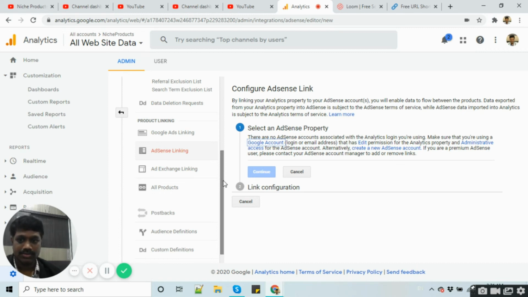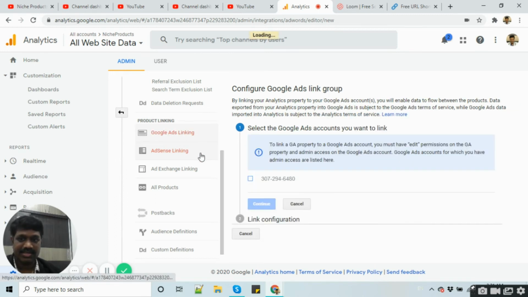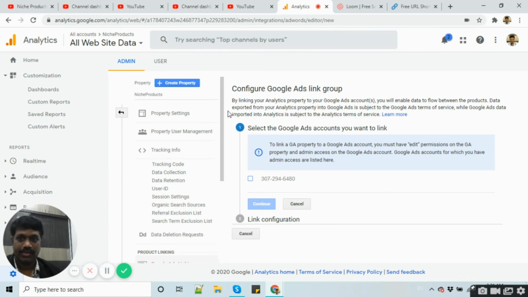Once Google AdSense is linked, Google Ads is basically targeting the customers with the video which is performing better.